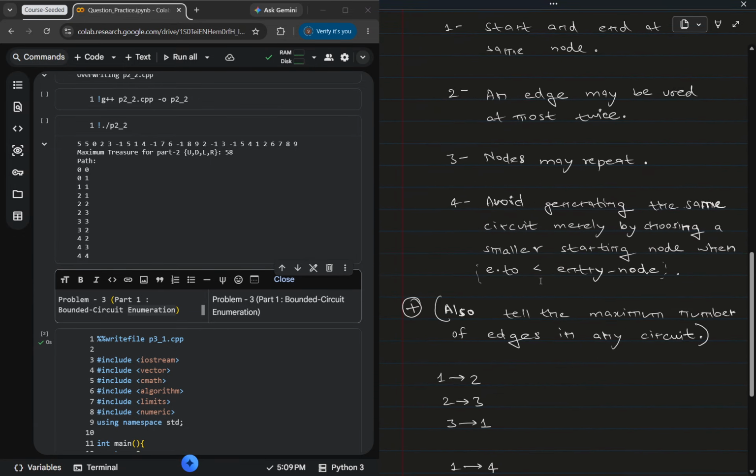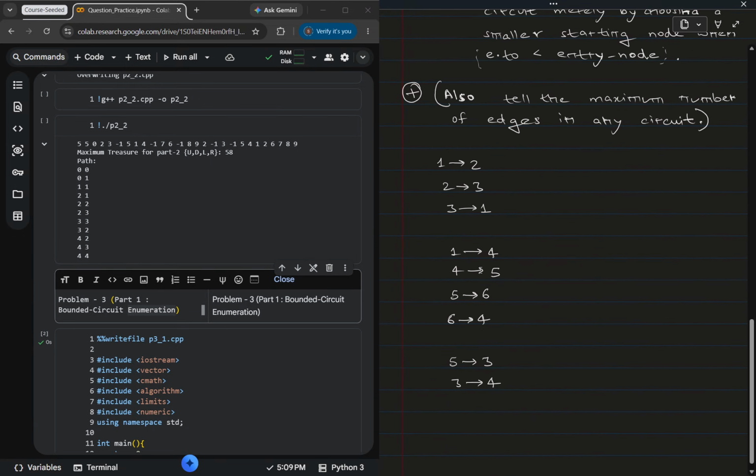So let's say this is a graph. Let me draw it, a bit more towards the right.